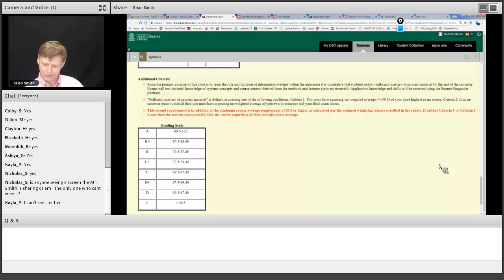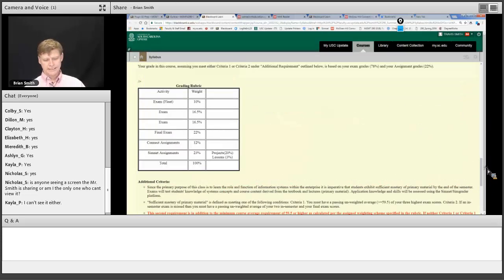A D is a grade of 59.5 to 67.499, etc. Anything between that and 69.5 is a D plus. So I do award D pluses in this class. D plus, of course, would be 1.5 points. A C would be 2. A D is 1. So a D is an adequate grade.